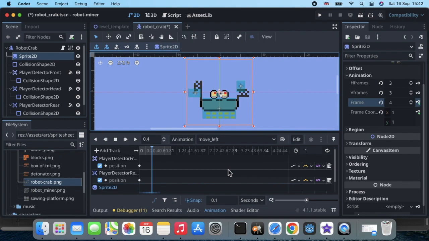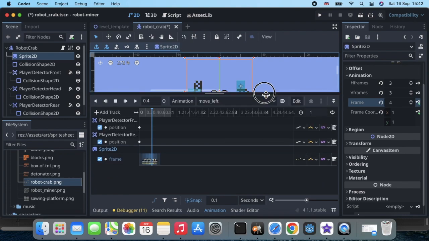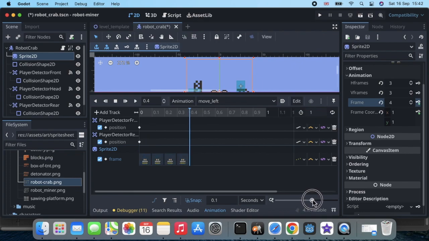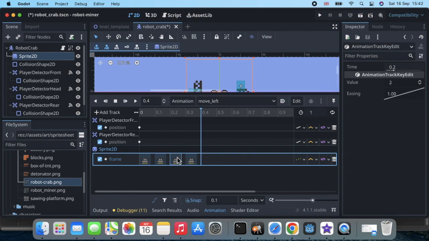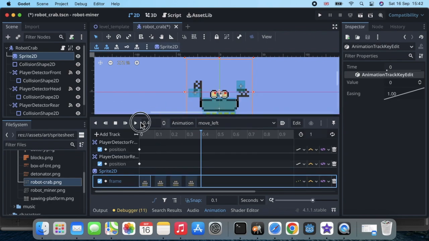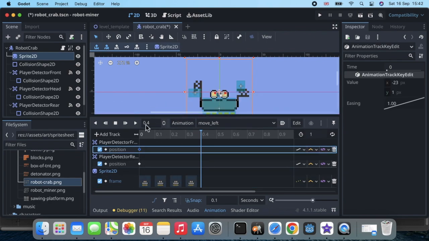And now let me check I've got that right by sliding my slider. I think that's good. Let's just play it a sec. Bring it back to 0.